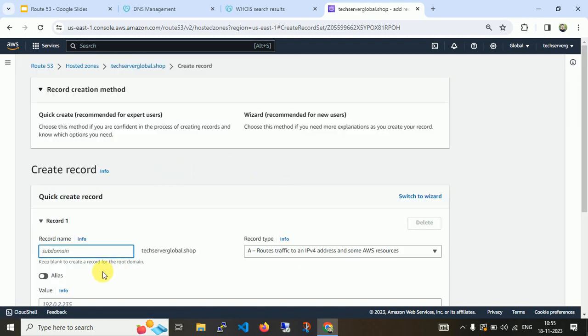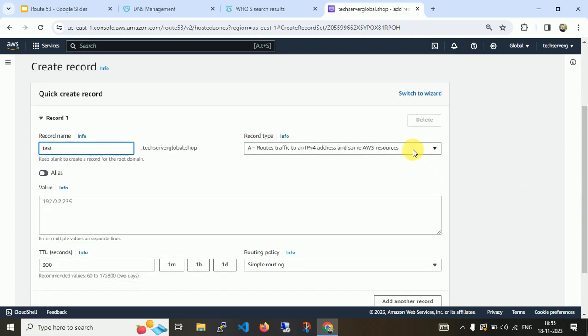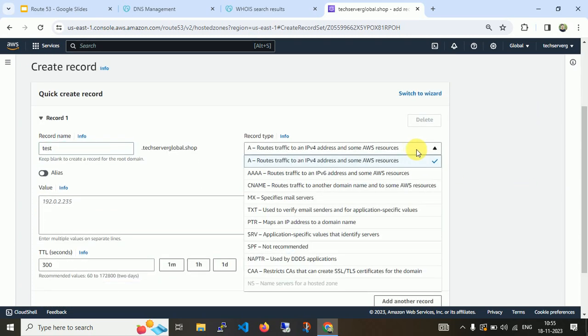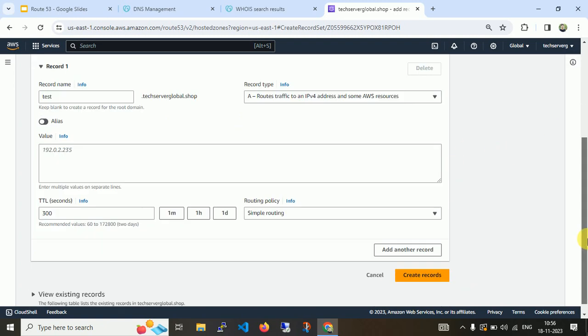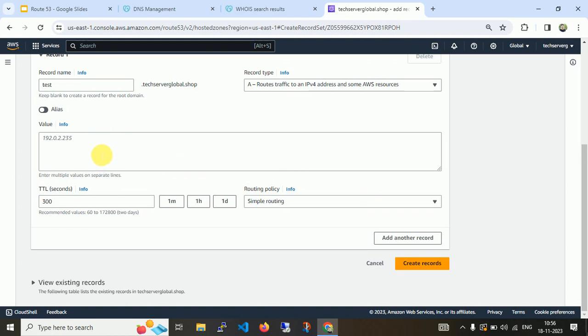Now let me just add a test record. Here there are record types like A record, AAAA, CNAME, MX, TXT, PTR, SRV, SPF and other stuff. Now let me choose A, and add the value 10.0.0.16.